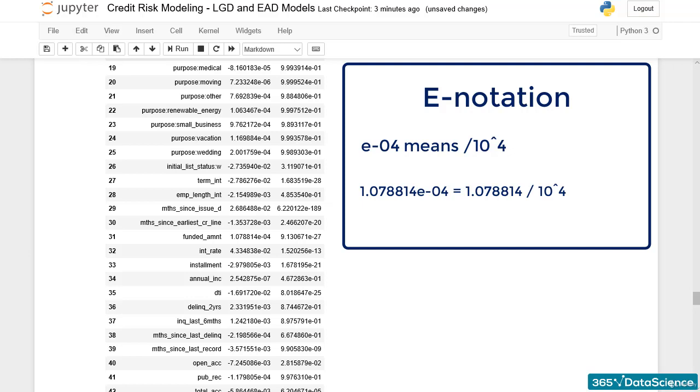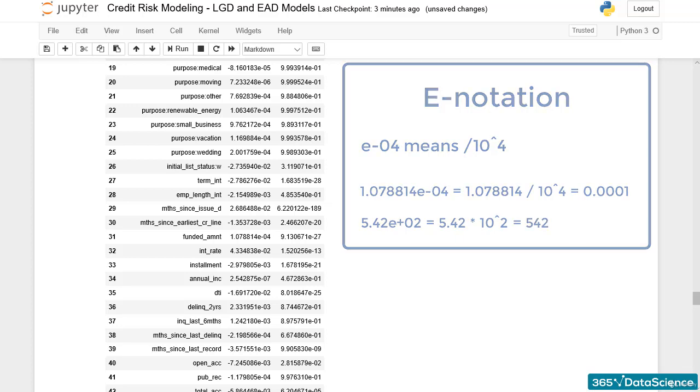This equals 0.0001. By the way, whenever we have a plus sign, we multiply by 10. For example, 5.42 E plus 2 would be equivalent to 5.42 times 10 to the power of 2, or 542.